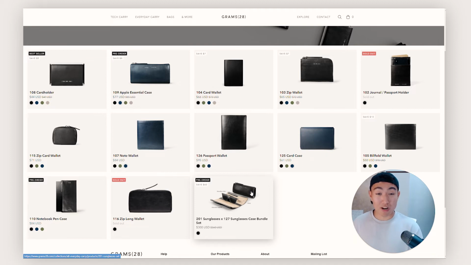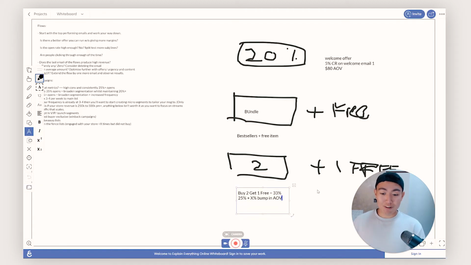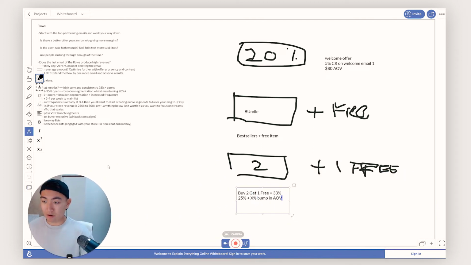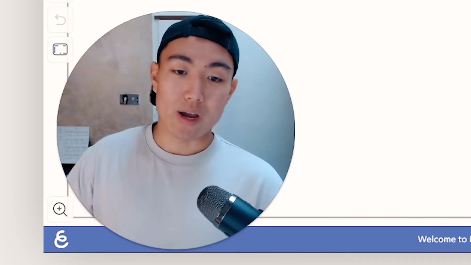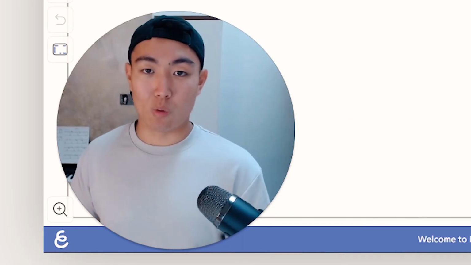purchased a $300 product. So if you average this out, it's more like giving away a 25% discount plus increasing the average order value by quite a substantial amount. You net more profit giving that offer away compared to the 20%, and it's going to convert better. So that's what I mean by, is there a better offer you can run without giving away additional margin?